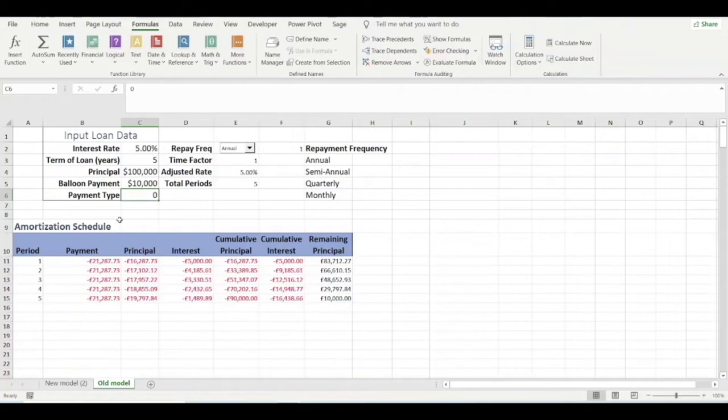However, in the scenario whereby we change the payment type to 1, which means that we are repaying the loan at the beginning of each period, we can see that at the beginning of the last period, period 5, the remaining principal amount is 9,523, and this does not equal the balloon payment amount.